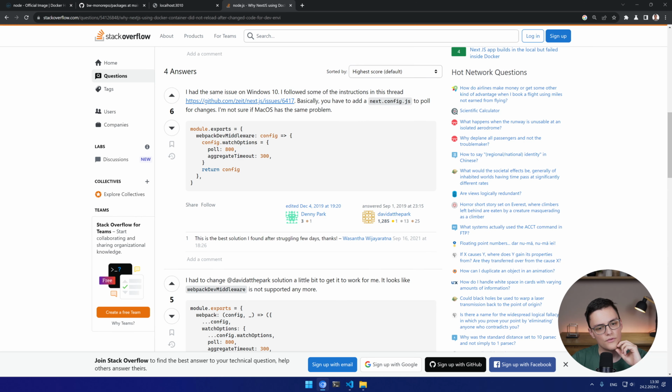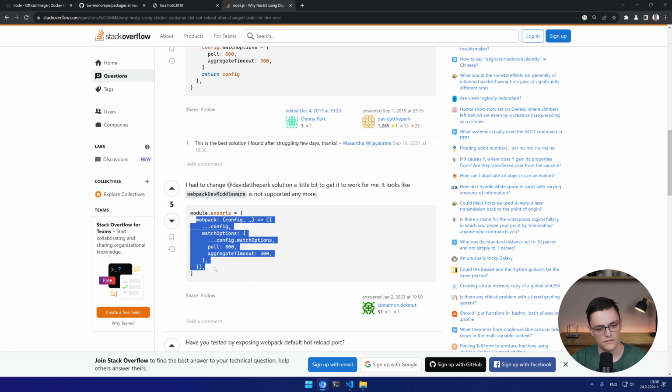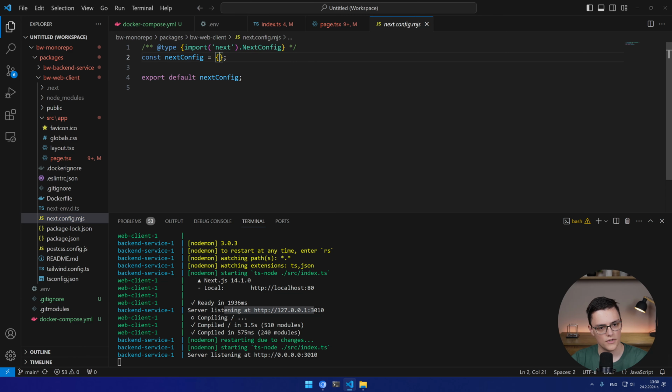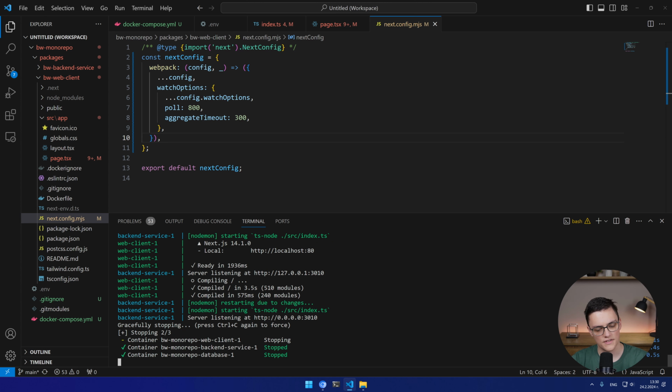We have to set a poll and aggregate timeout in the Webpack config if we're working on Windows and running a Linux container, as far as I understand. If you're working on WSL or a Linux environment as the host system, you won't have this issue. But since we're working on Windows, we need to add this to the next config file. After we do, we can restart the containers.